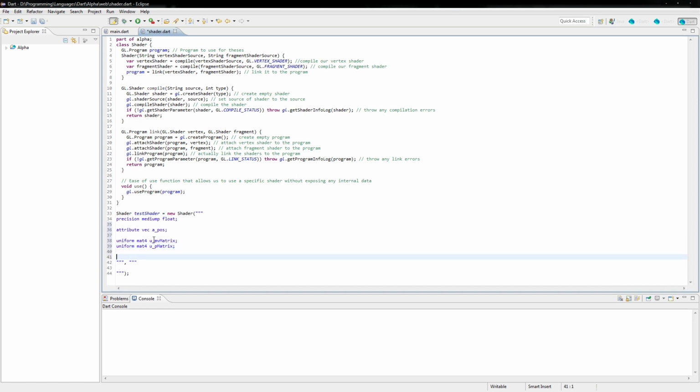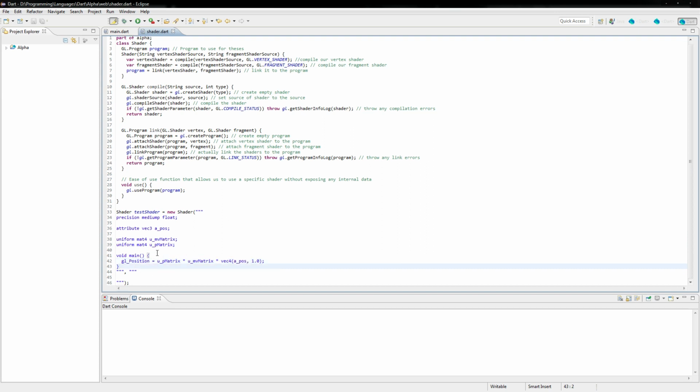Now for the main method of the shader, all of this goes in void main, similar to every other language out there. And if you recall from the last episode, I said that we need to set a gl_Position in here. So that's all we're going to do. And what we're going to do, as I said earlier, is multiply the matrices together. So we're just going to multiply the perspective matrix by the model view matrix, uMVMatrix. And then we need to multiply it by the position. And since the position is only a vec3, which I neglected to put up here because we're only going to be using XYZ, we actually need to turn it into a vec4. So we're going to say vec4 of aPos, 1.0. This will just append 1.0 as the fourth component in this position, so it doesn't actually multiply anything else. So that's it for our vertex shader here, just setting that position.